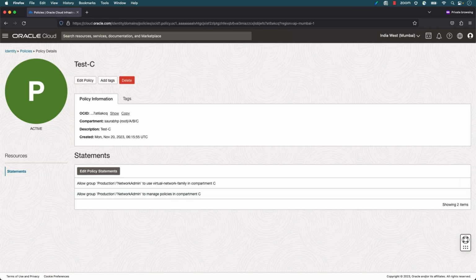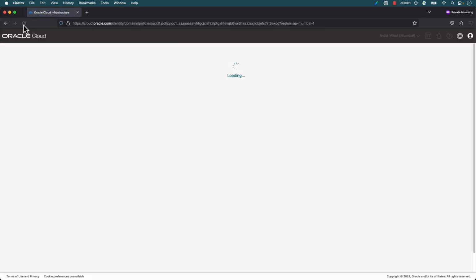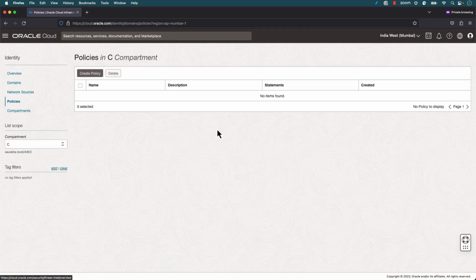Now I switch back to the John Rose account and refresh the page. There are no policies available in compartment C as they are deleted, and the user will also not be able to access policies that are attached in compartment A, as we have not set any access permission for that. This is what the admin has to decide on policies, where to attach them and accordingly who can access the policies.